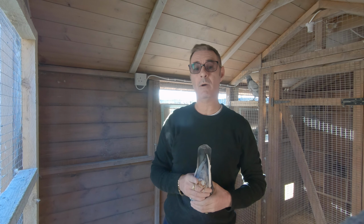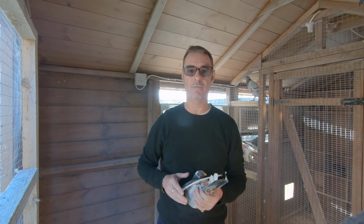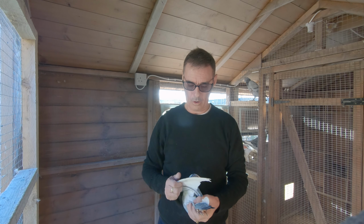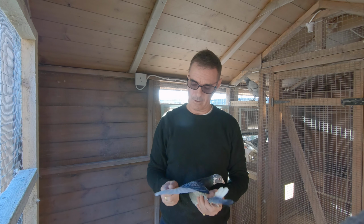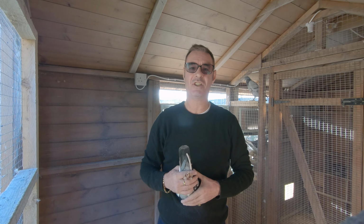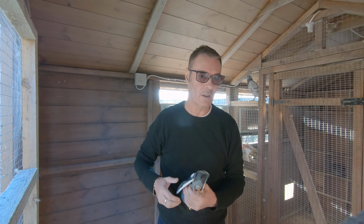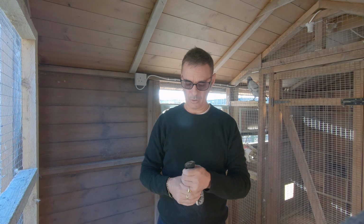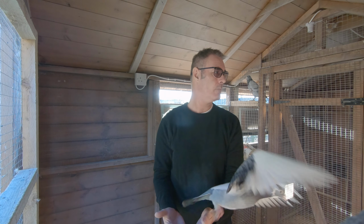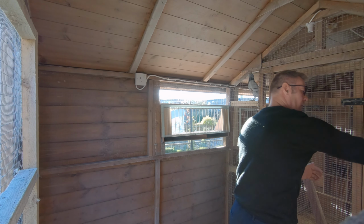So always remember, once your birds have had a good molt, you can either dip them in a bucket with Vapona, loft killer, but very, very lightly, or you can spray them with the feather mite, because you don't want them to be lousy. Itchy pigeons didn't win races and they didn't fly too well either, they're always scratching themselves. So make sure you de-louse them, okay? Come on in.